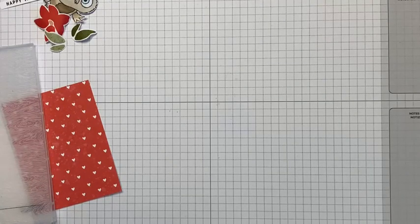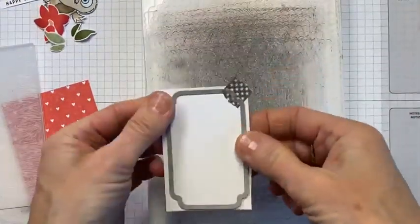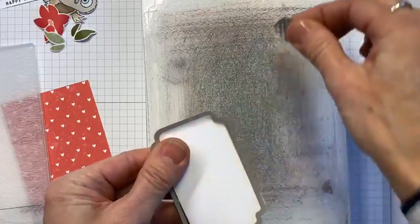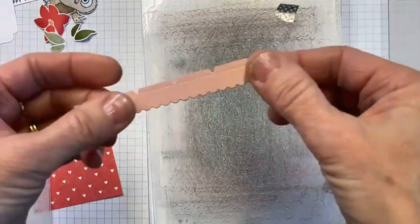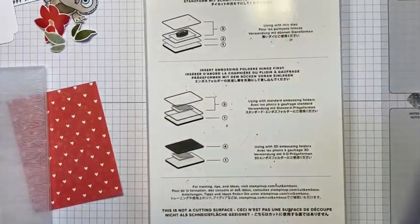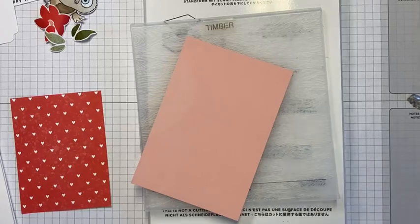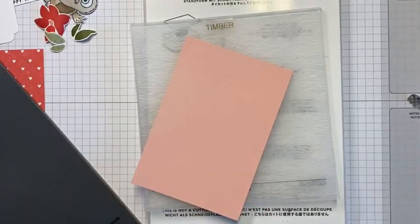Pull that off — we've got a nice piece, a lovely label, a nice frame. Oh, I've already cut one, so I don't need to run that cracker die through, but I do need to put through the embossing folder. We need to use plate number four for that. Do you remember last week I lost my greeting? It was over by the cutting machine — it had got stuck to something.